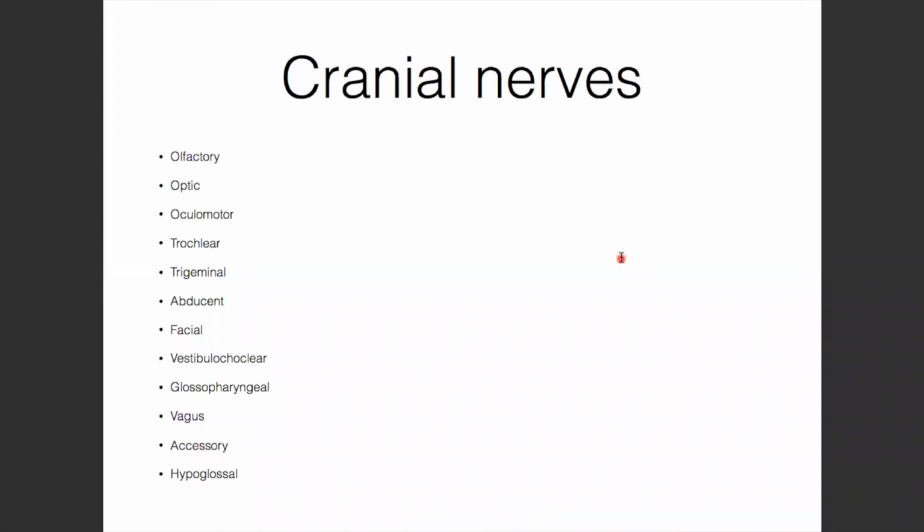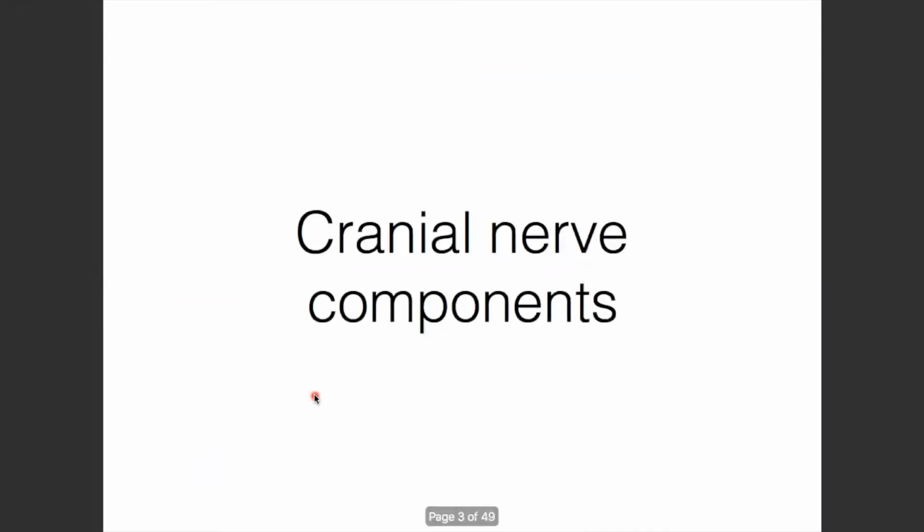First, we're going to start by naming the cranial nerves really quickly, just going through the names of them. The olfactory nerve, which is the first one, then the optic, oculomotor, trochlear, trigeminal, abducens, facial, vestibulocochlear, glossopharyngeal, vagus, accessory, hypoglossal. Obviously, this is the basic, most important thing. You need to always know the names of the cranial nerves and their numbers. It's basically a given.